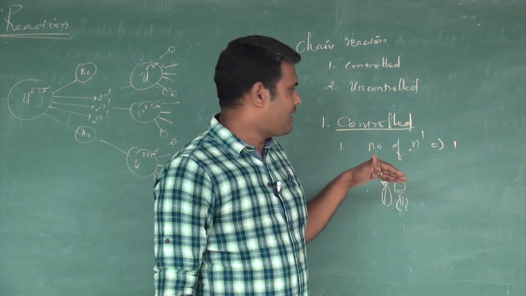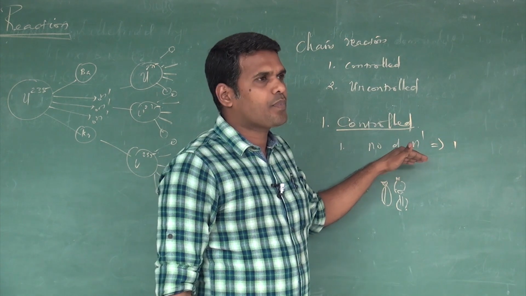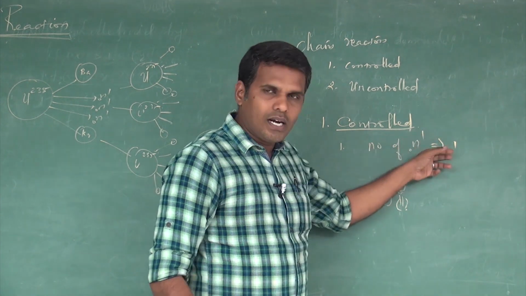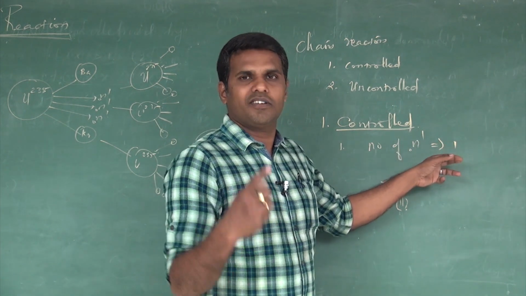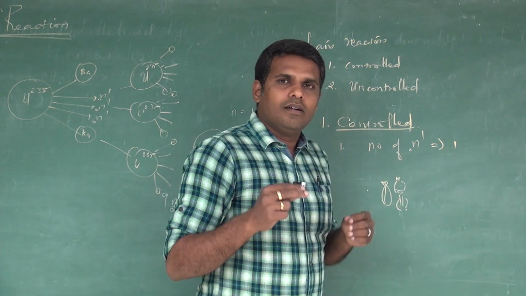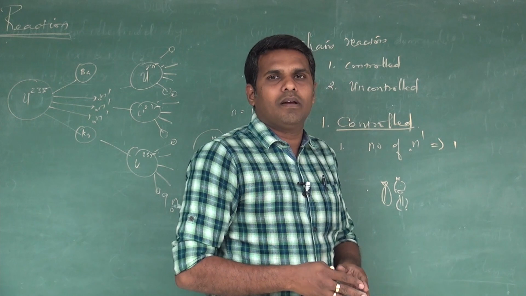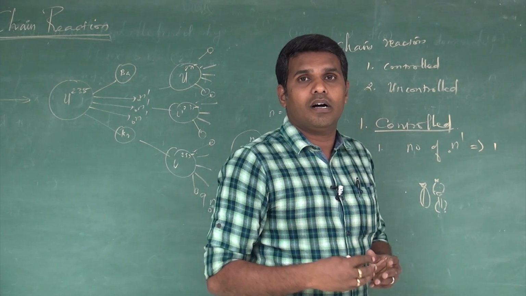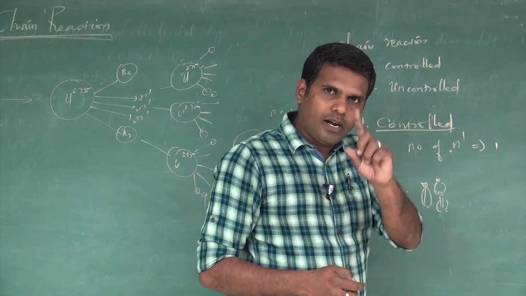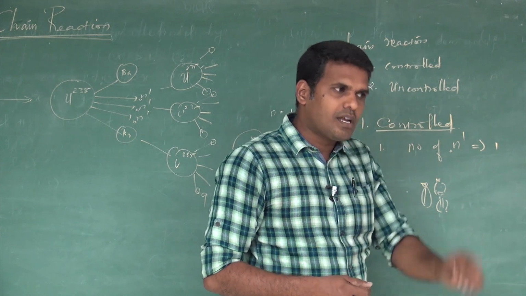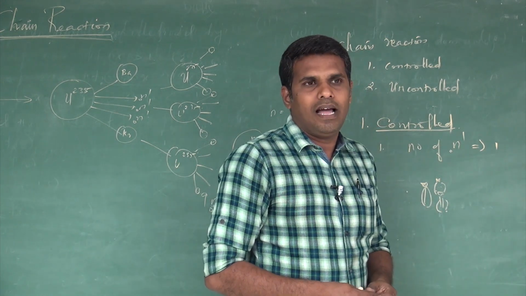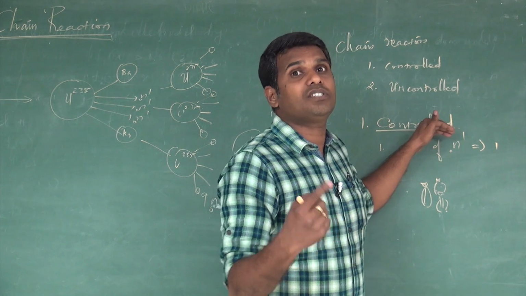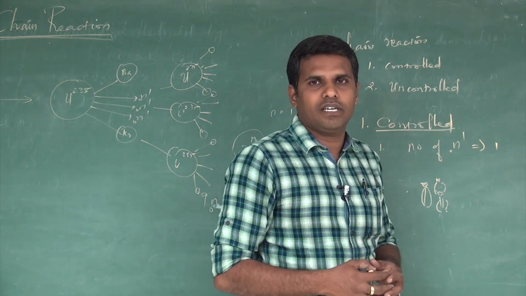So in a controlled chain reaction process, the number of neutrons which are used to carry out further fission is maintained constant and is equal to 1. The number of neutrons producing fission is equal to 1. Second, the excess neutrons available in the fission reactions are absorbed by suitable absorbers of neutrons. Only the excess neutrons are absorbed, and only 1 neutron is allowed to carry out further fission chain reaction. As we are controlling the number of neutrons carrying out further fission, we call it controlled fission chain reaction.